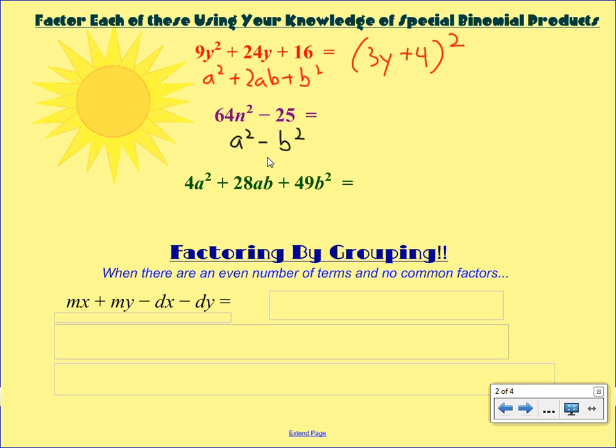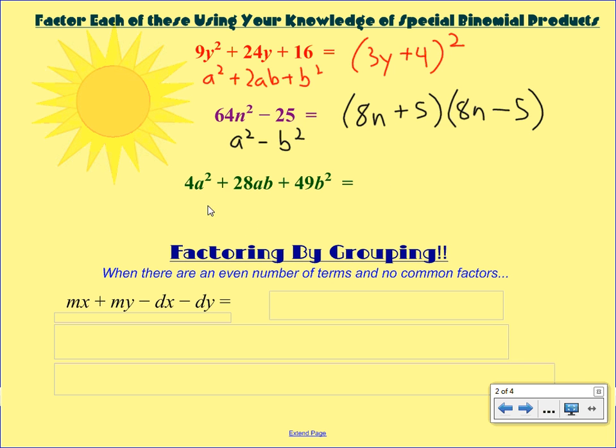Here's where we figure out what a is. If a squared is 64n squared, what is a? Hopefully you are saying that a is 8n. And remember, this is going to factor into a plus b, a minus b. So I'm going to need two sets of parentheses here, and 8n is going to go in both. Now what do we square to get 25? Hopefully you're agreeing with me that it's 5. We're going to do plus 5 and minus 5. So 8n plus 5 times 8n minus 5, our a plus b and a minus b, when we multiply together, should give us a squared minus b squared. That is our product here. Everybody good so far? I'm going to hope we are.